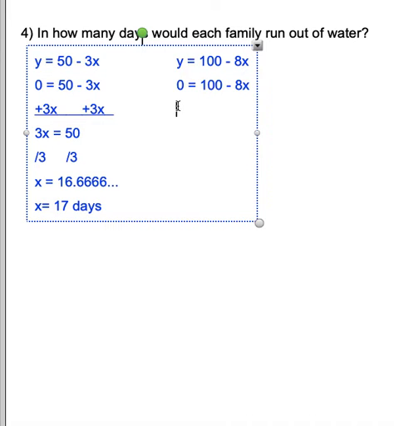All right, and then you would do the same steps on this equation. I would personally start by adding 8x to both sides, just because I don't like having negatives if I don't have to. And then that would give me 8x equals 100. And then I would divide both sides by 8. Again, the same answer the graph would give me, but most of us don't like graphing if we don't have to do it. So if I do 100 divided by 8, I'm going to get a decimal again. So I would get 12.5. So either the middle of the 12th day, or you could just round that up to say 13 days. So you just found out when would they run out of water. So by the 13th day and the 17th day is when they would be out of water.